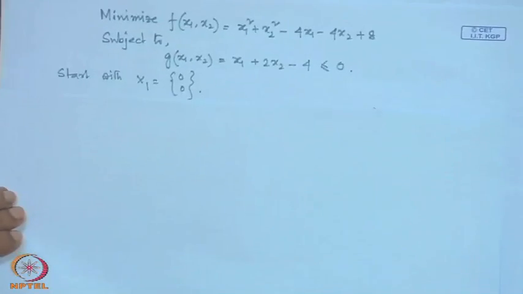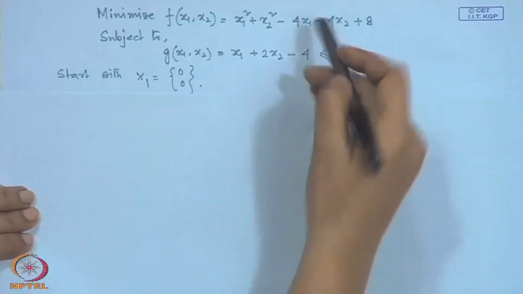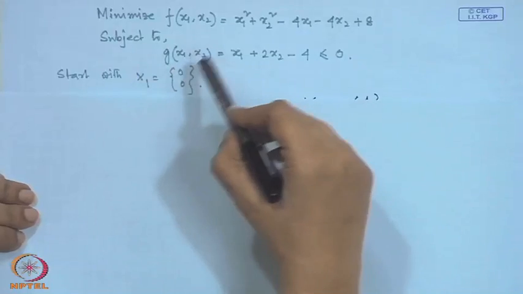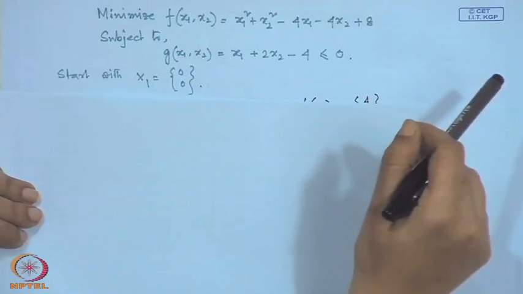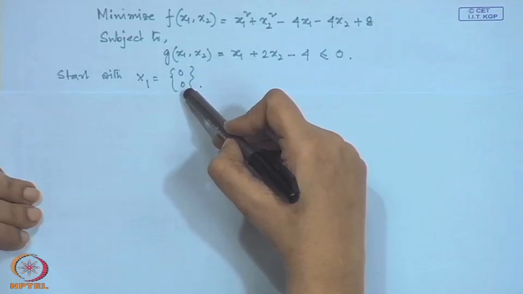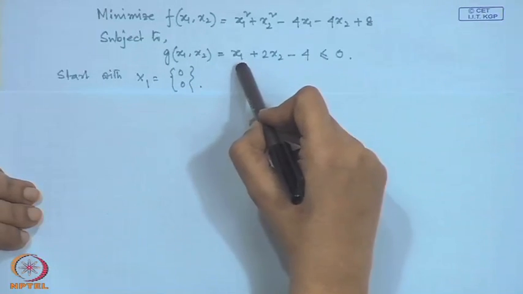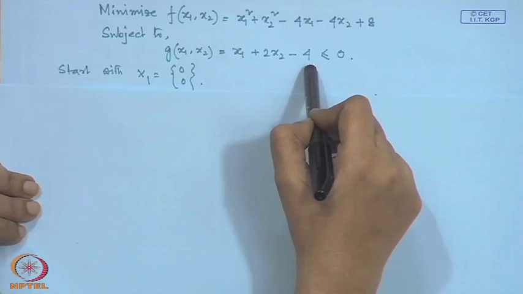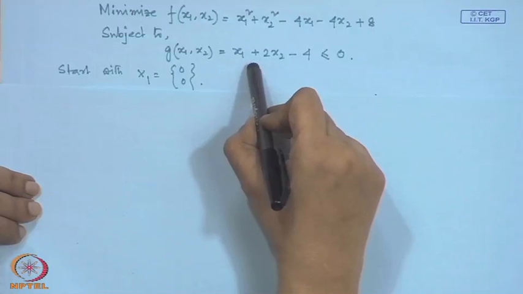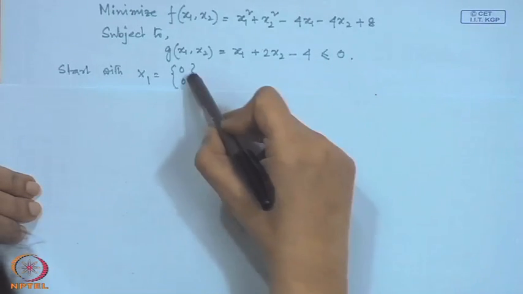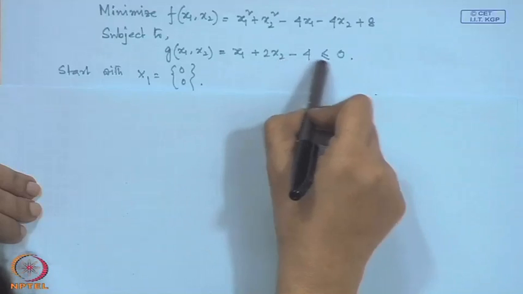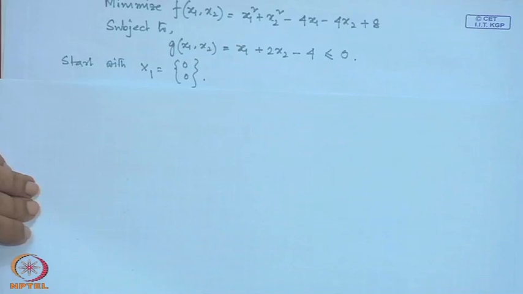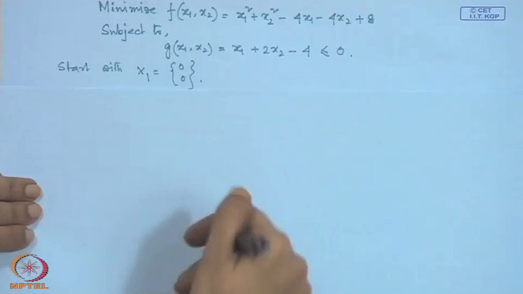Just look at this. This is the problem for us, f(x1, x2), a nonlinear problem: x1 square plus x2 square minus 4x1 minus 4x2 plus 8, and g is this one. Now, we are starting the process from (0, 0). Since (0, 0) is very much in the feasible space, and not only that, it is an interior point, not a boundary point, because with this point the constraint is not satisfied with the equality sign. If we consider the starting point as (2, 1), then certainly it is a boundary point, and we have to do some processing so that we are not out of the feasible space. Otherwise, we can remain with the next.